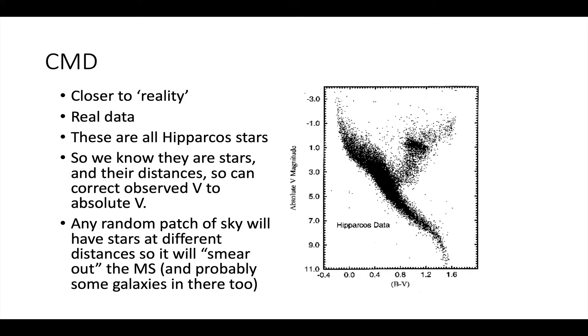What's on the y-axis here is absolute V magnitude. So it's the V magnitude that was measured. And because Hipparcos was looking for distances, all of the magnitudes here have been corrected so they're absolute magnitude. So they're all metaphorically at the same distance in order to be plotted here. And then we've got B minus V color on the x-axis.